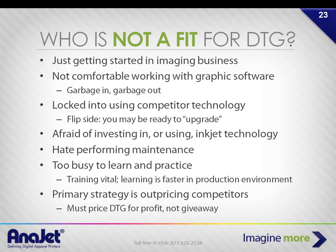It takes maintenance, it takes care, it takes people opening the hood once in a while to make sure it's tuned up properly and running. And if you do that and you do it well and you use it properly, it's going to make you a ton of money. If you don't, it's going to be a boat anchor. So we have to point that out sometimes, and I think that analogy works better.